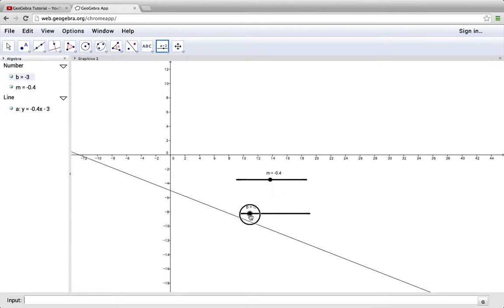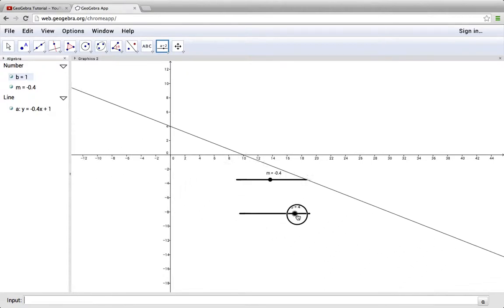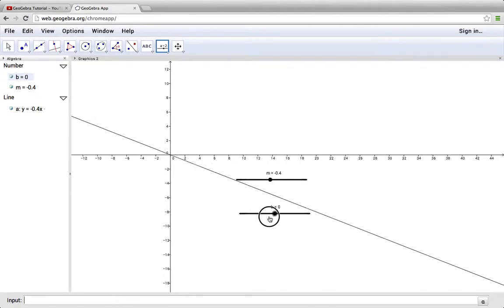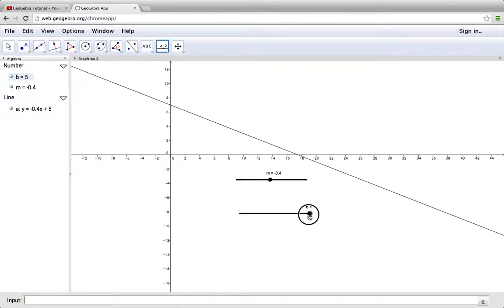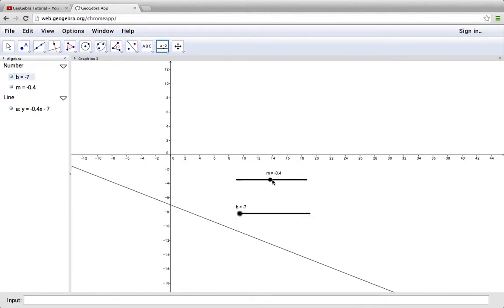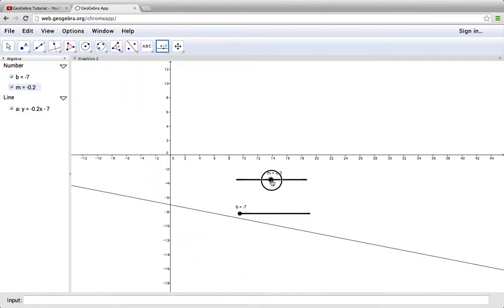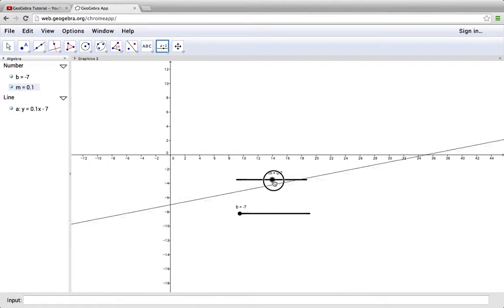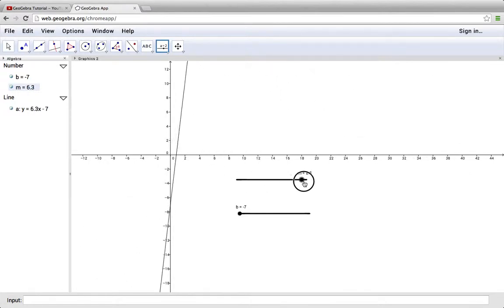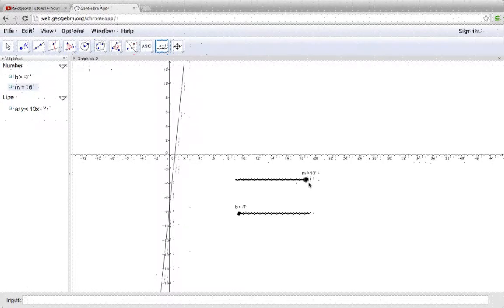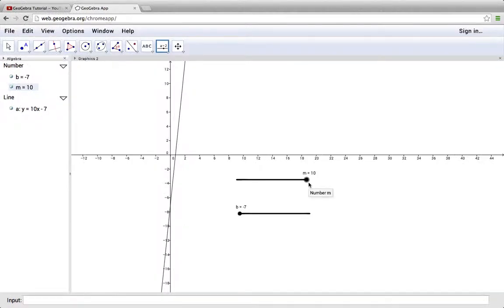Now if I slide this, you will see how the graph would change if you change the y-intercept. So if you change the value of b, that's going to change the value of the y-intercept. The same with the slope. So if my slope would become -10, that's how it's going to look. A slope of 0 we know is a horizontal line, and then this indicates a positive slope. So this will indicate how the graph will change if you change the slope.